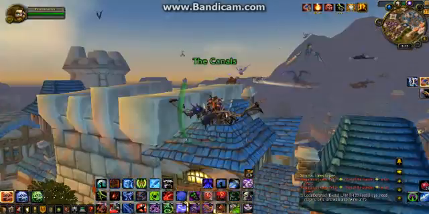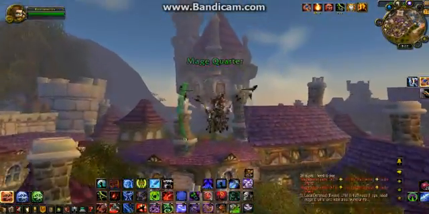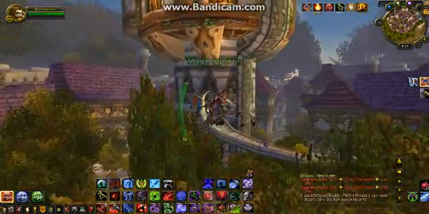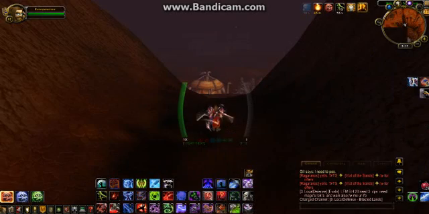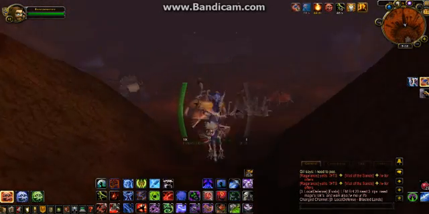So I'm starting in Stormwind here. All you have to do is fly over to the Mage Quarter into this big tower. I've got really slow flying, sorry for that. I'm going to be running this on blood spec because I can run really far into the dungeon without having to kill anything and basically stay alive. And when it comes to killing everything, I can do that quite easily.